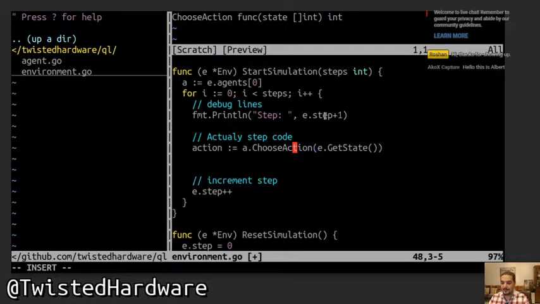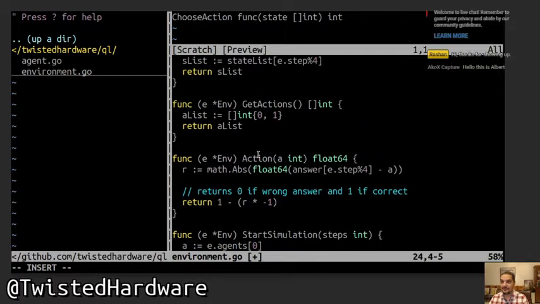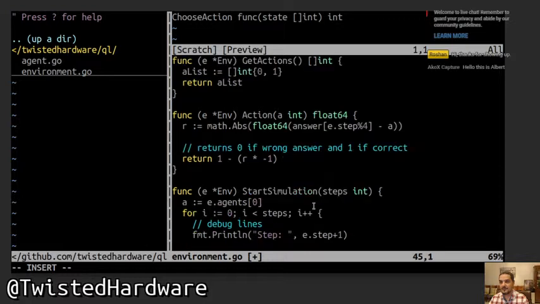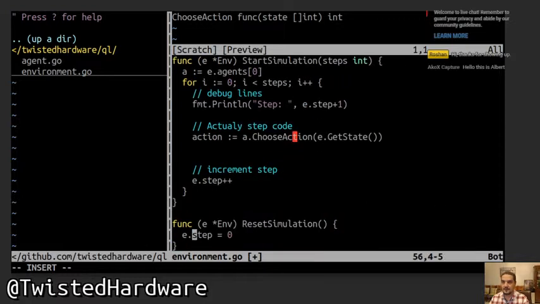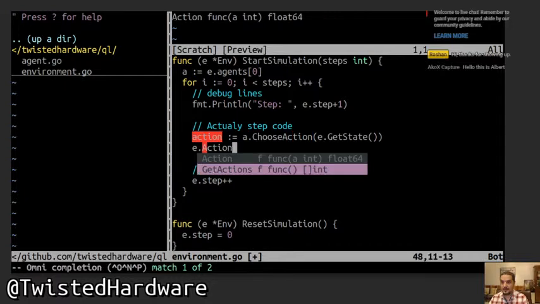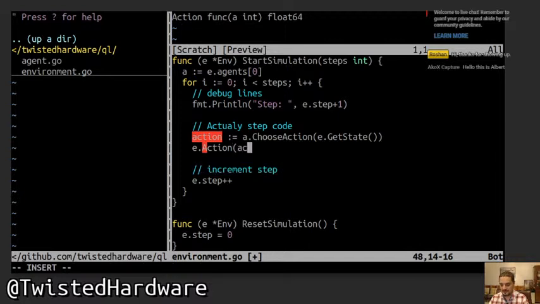Then I will perform this action basically on the current environment. So I will pass this action in here. Action. Yeah, I'll do this now. E dot action, perform the action that came from the agent on the environment, and that will return a reward.